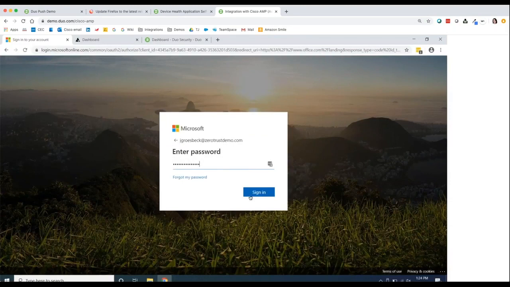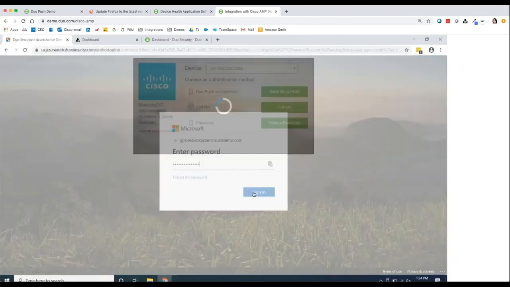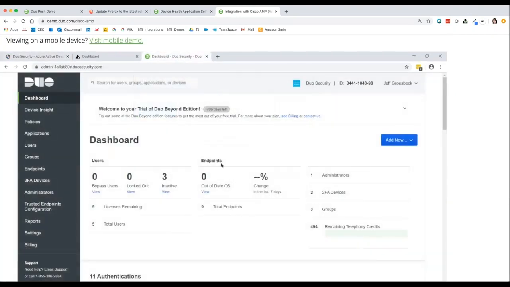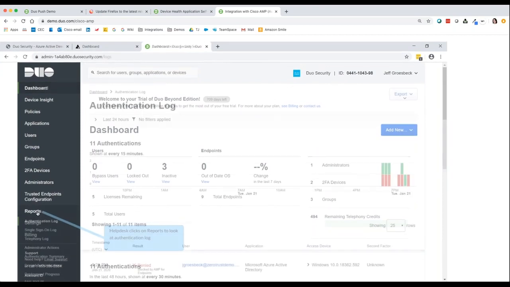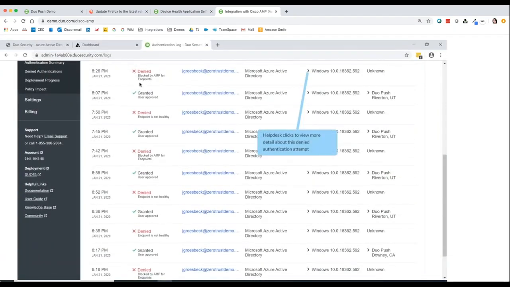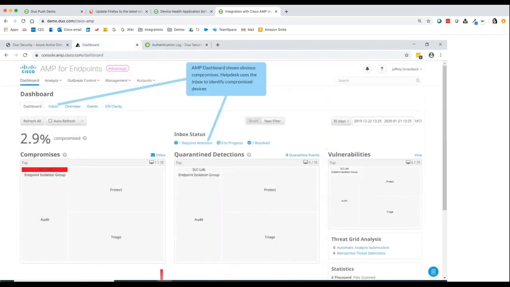So what this looks like is if we're signing in, you can see that we've been blocked from this application. Now in the Duo admin panel, we are able to see in our reports why this device was blocked. We can see it was denied and blocked by AMP for endpoints. And then from here, we're able to go into the AMP dashboard.